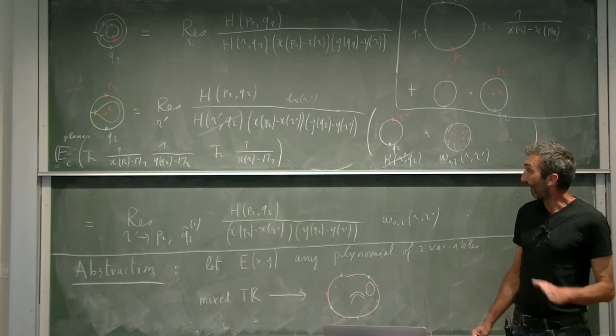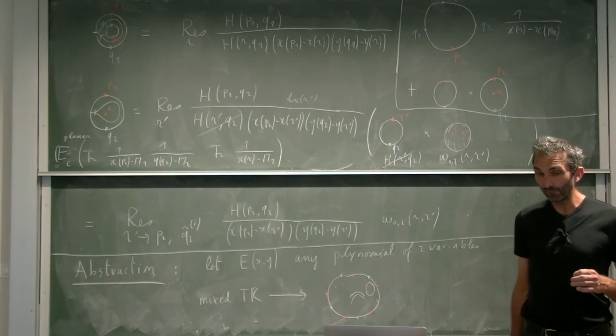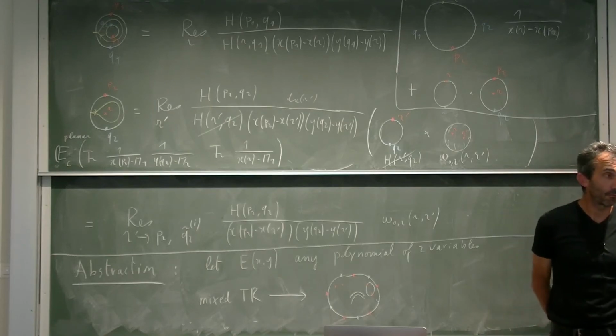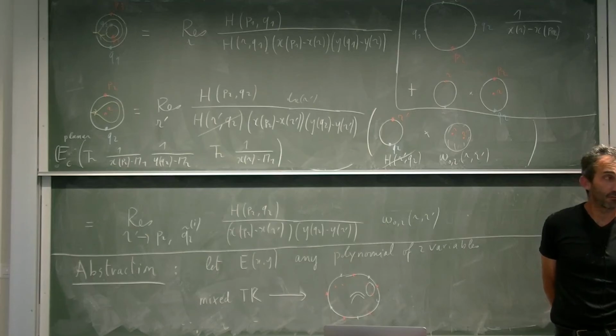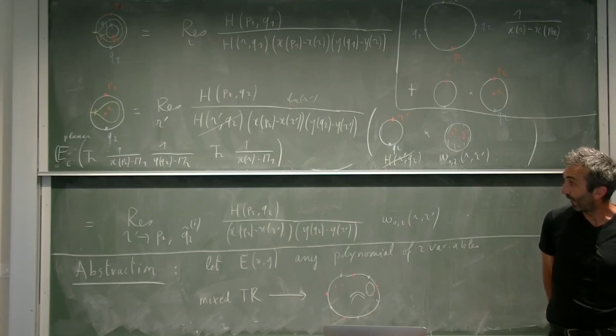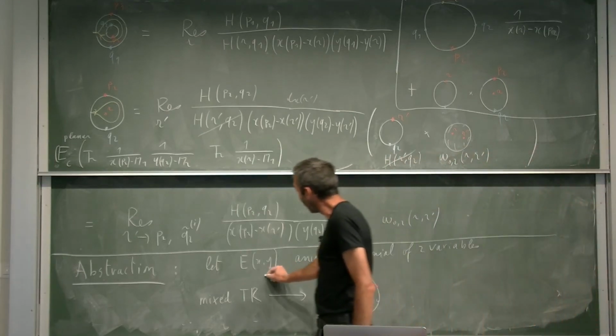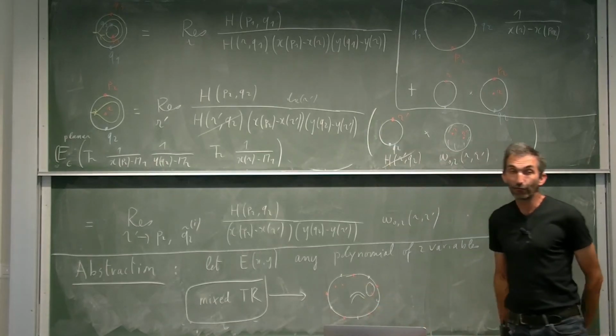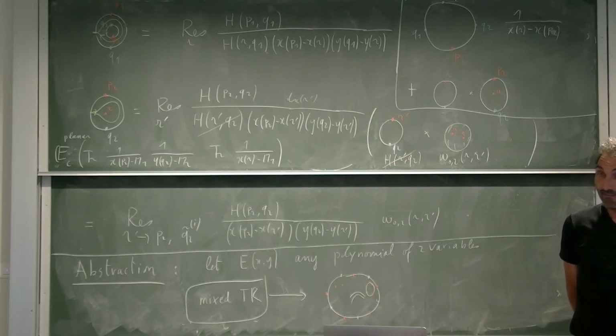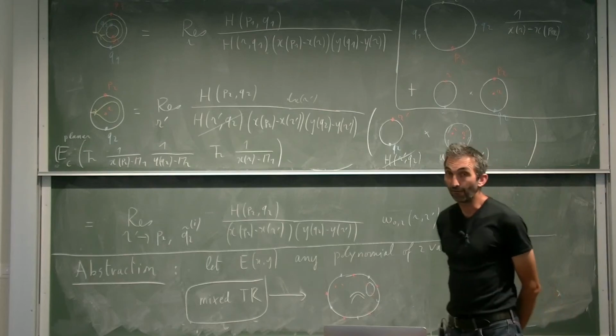Well, okay, so let me conclude. What I've shown in this series of lectures is that we can compute expectation values of an arbitrary number of mixed traces in the two-matrix model. We have both exact formulas that look like determinants, and we have asymptotic formulas in the large N expansion, and we have a procedure to compute every order in the large N expansion. We have a recursive procedure that I called mixed topological recursion. So the mixed topological recursion allows us to compute recursively any mixed traces correlation functions to every order in powers of 1 over N by a simple recursive formula. And so I would like to thank you for your attention.